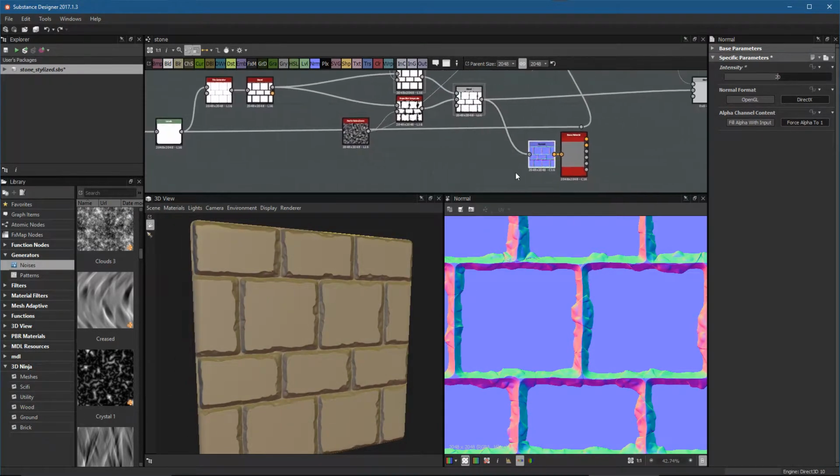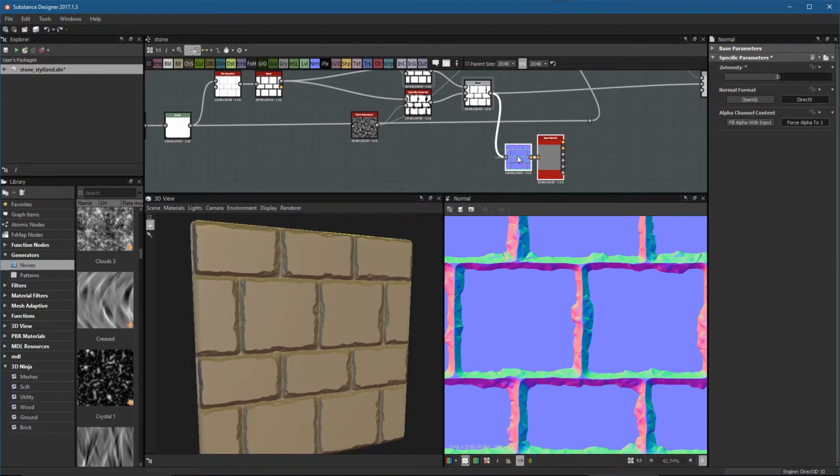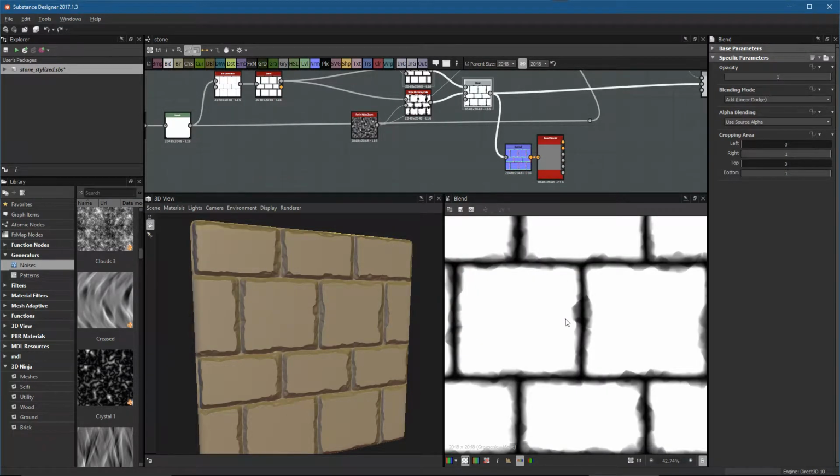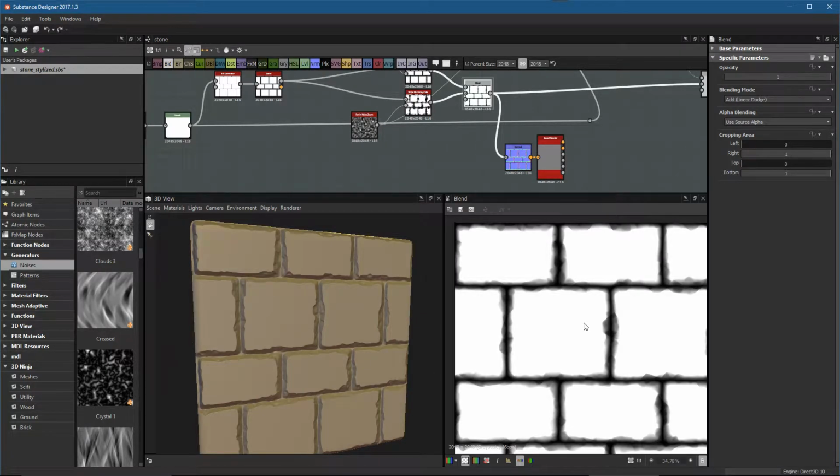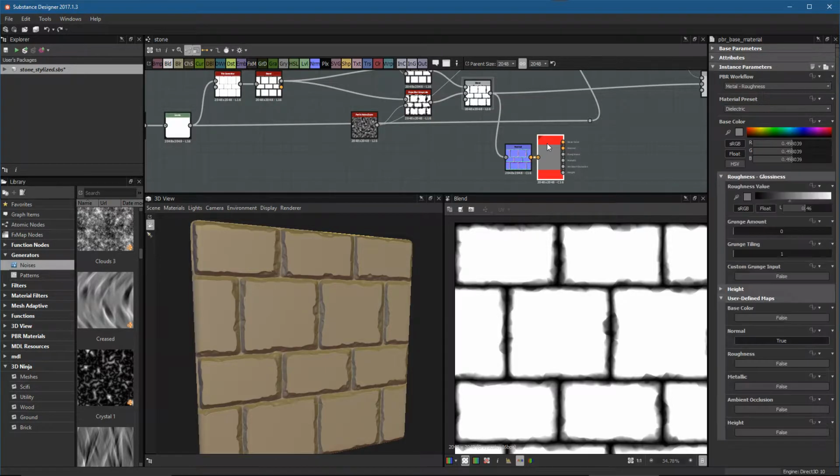So that's good. One of the key things that I'll say pretty early on when I think about stylized assets is that, like I said, we're still working in the realms of physically based, as you can see here with our base material node. We're still talking about our roughness, our albedo values, and all those kind of things. However, when it comes to the details, I like to say I'm trying to capture more of the essence of what the shape is instead of this realistic, very microscopic view of what the surface is.